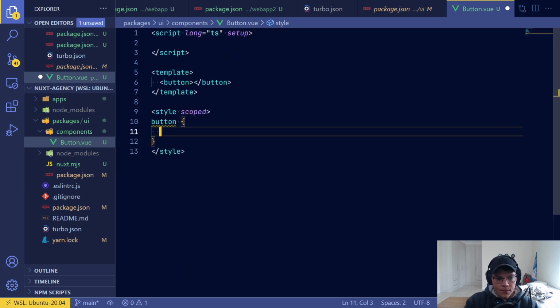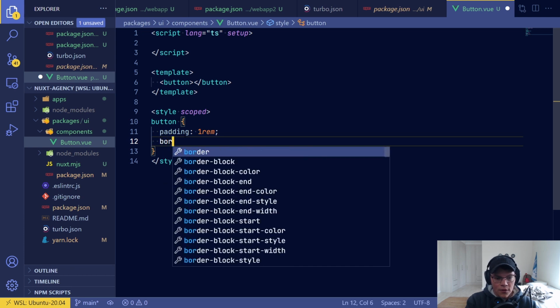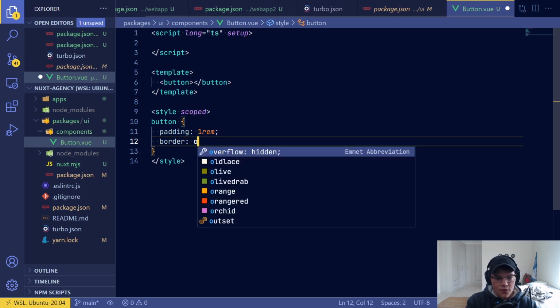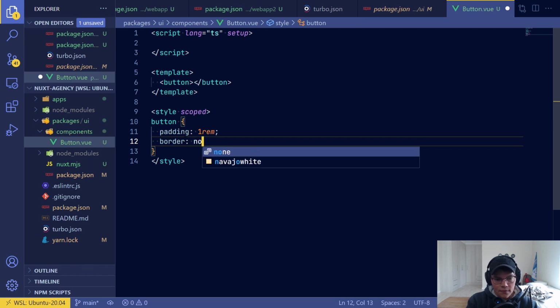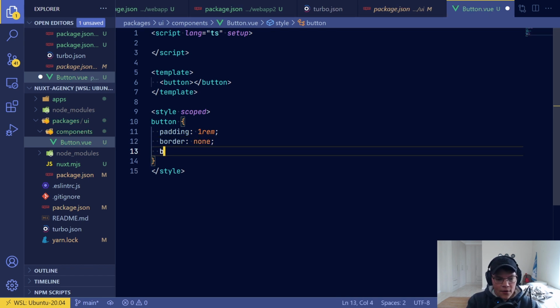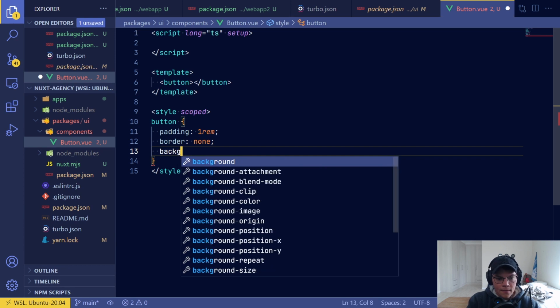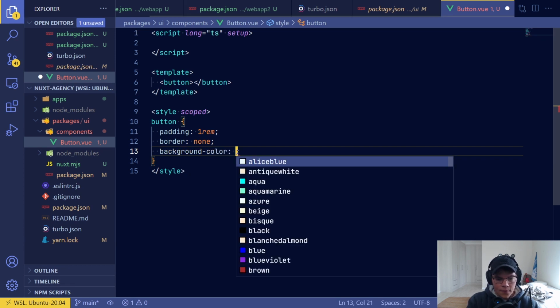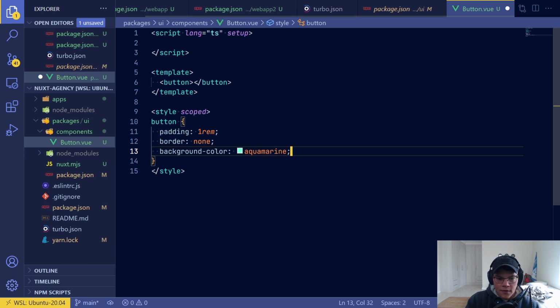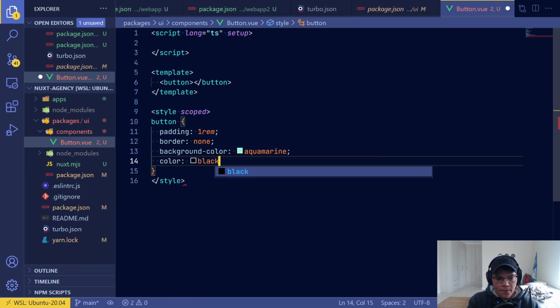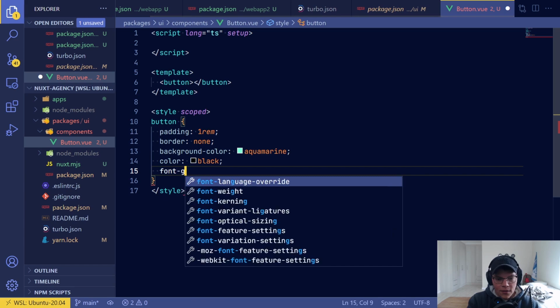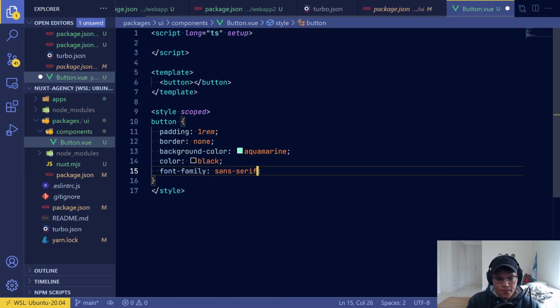So we'll do button, and then let's give it some padding of 1 rem, and a border of none, and a background color of, let's say, aquamarine, and a color of black, and its own font family of sans serif. So this is the styling of our cool button.